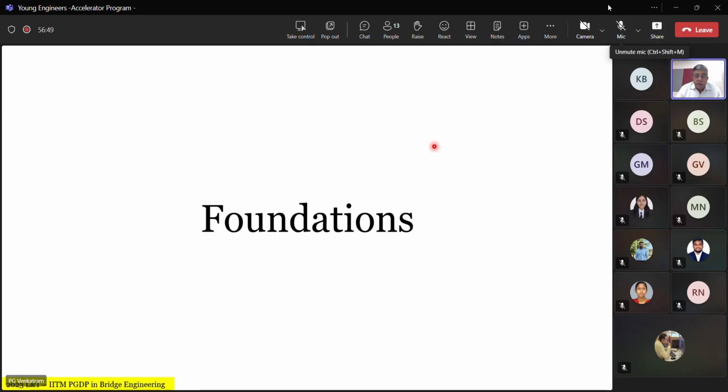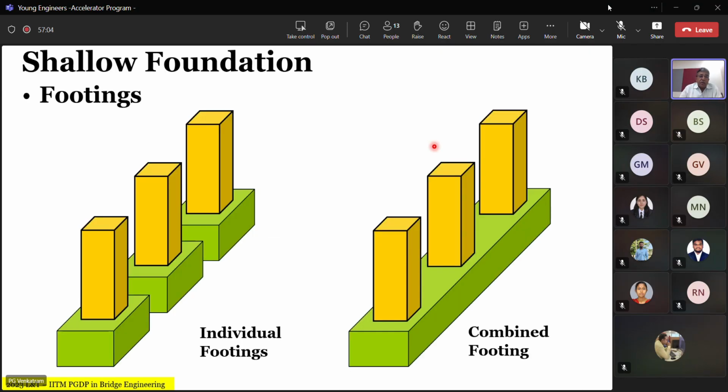Yes, sir. Yeah, okay. So far we have covered superstructure, bearing articulations, substructure, including the abutment. Now we will move on to the foundation, which is the next part of it. So in foundation, what are the types that we generally tend to have? We have something called the individual footings. We have something called the combined footing. When do we use one or the other? When do we use individual footings and when do we use combined footing?